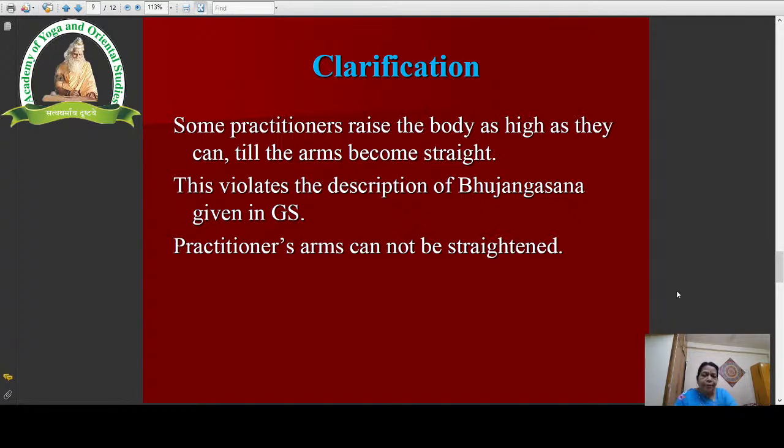I am not talking about any other text or any other instruction given anywhere. I am talking about Bhujangasana of Gheranda Samhita. So like this, he has to put half of the body on the ground and half of the body should be raised to the air. This is the technique of Bhujangasana.